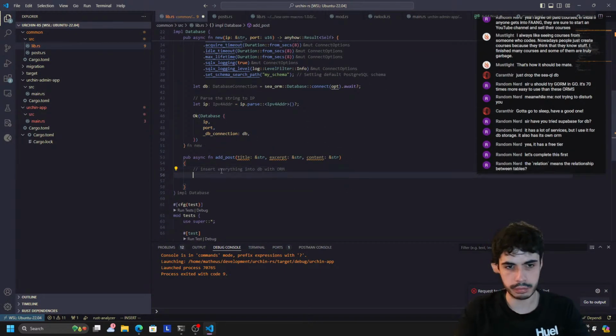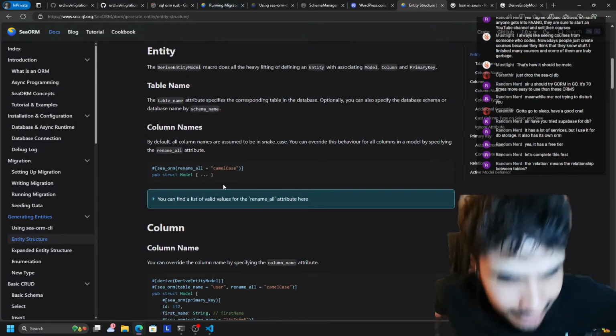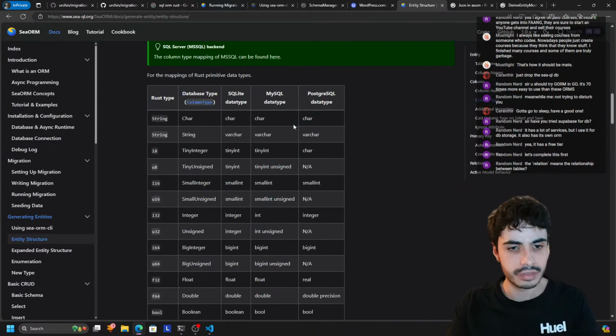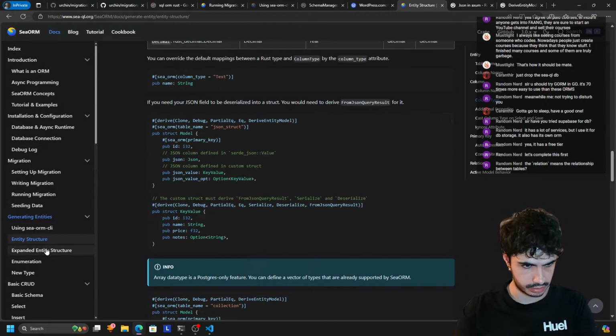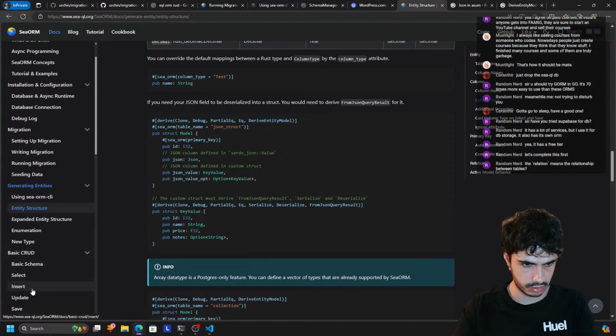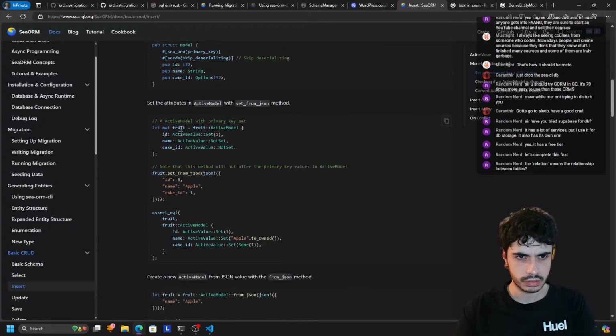But in add post, can we do something like posts dot? No, how do we add things into it? This would be the interesting thing, right? So how do I add, basic CRUD, insert? So let me, through ActiveModel, ID set, NotSet.